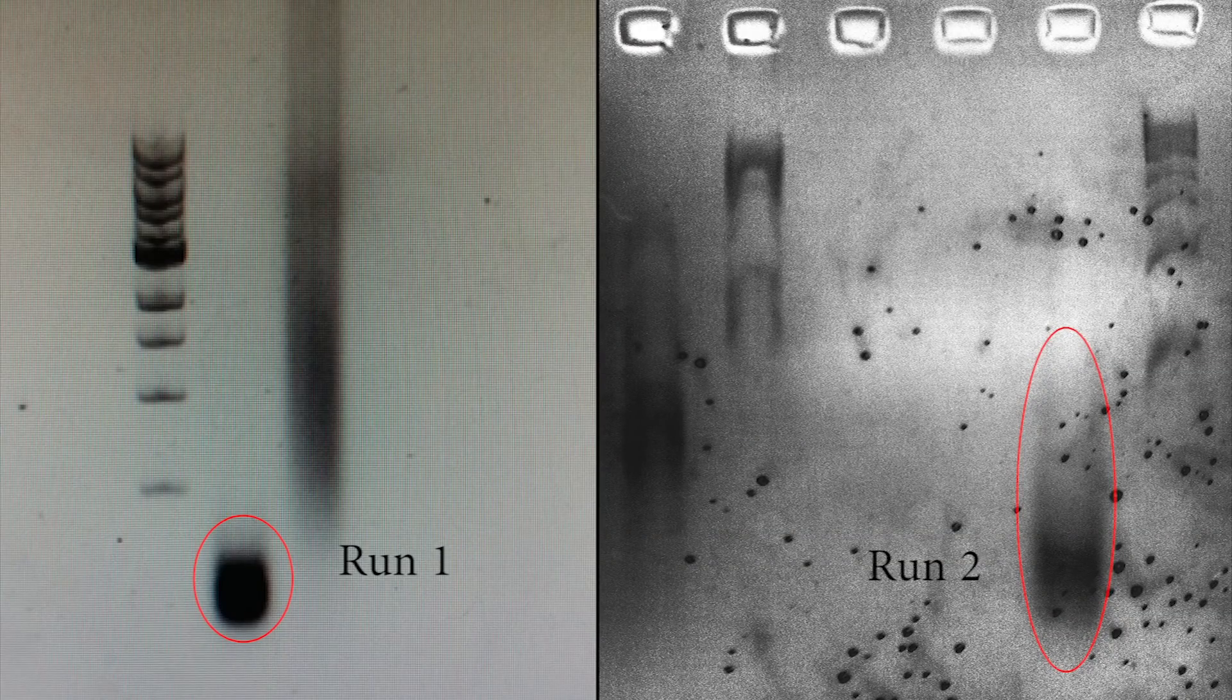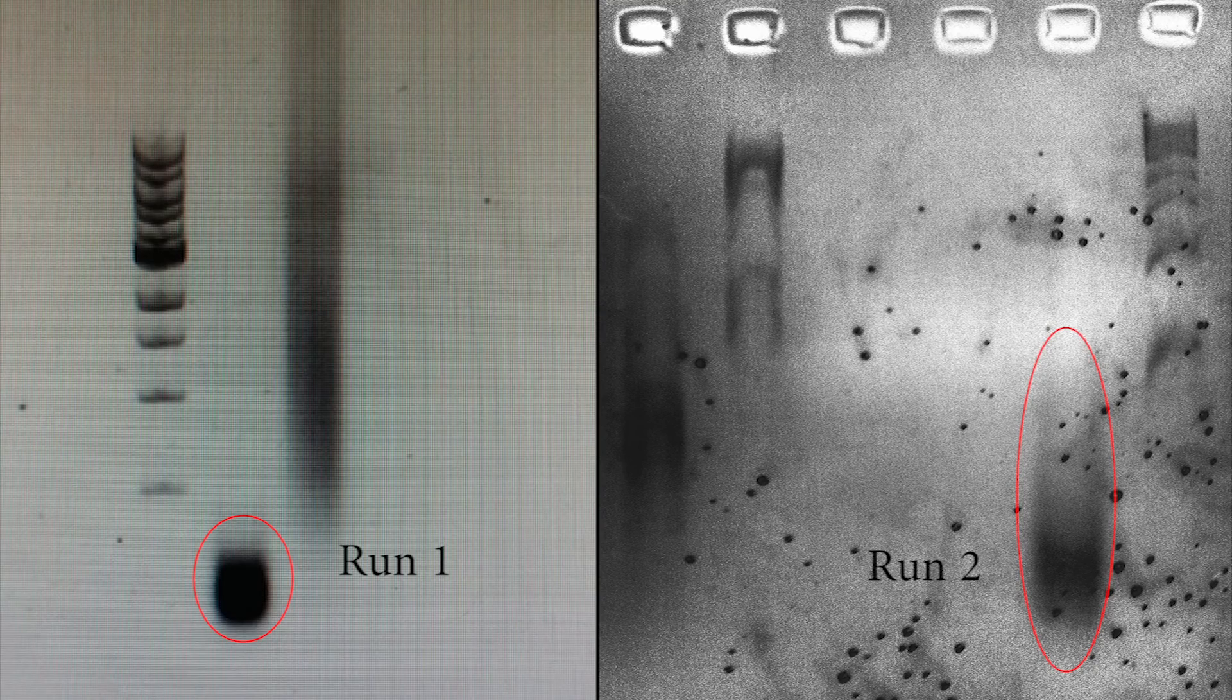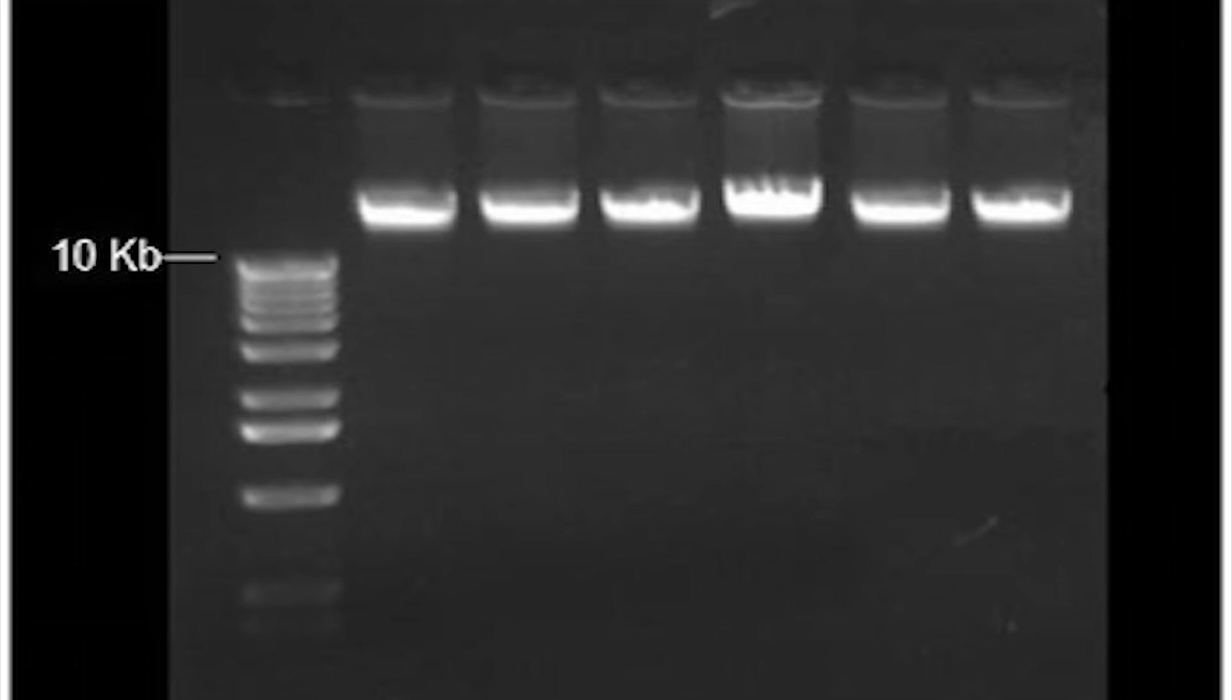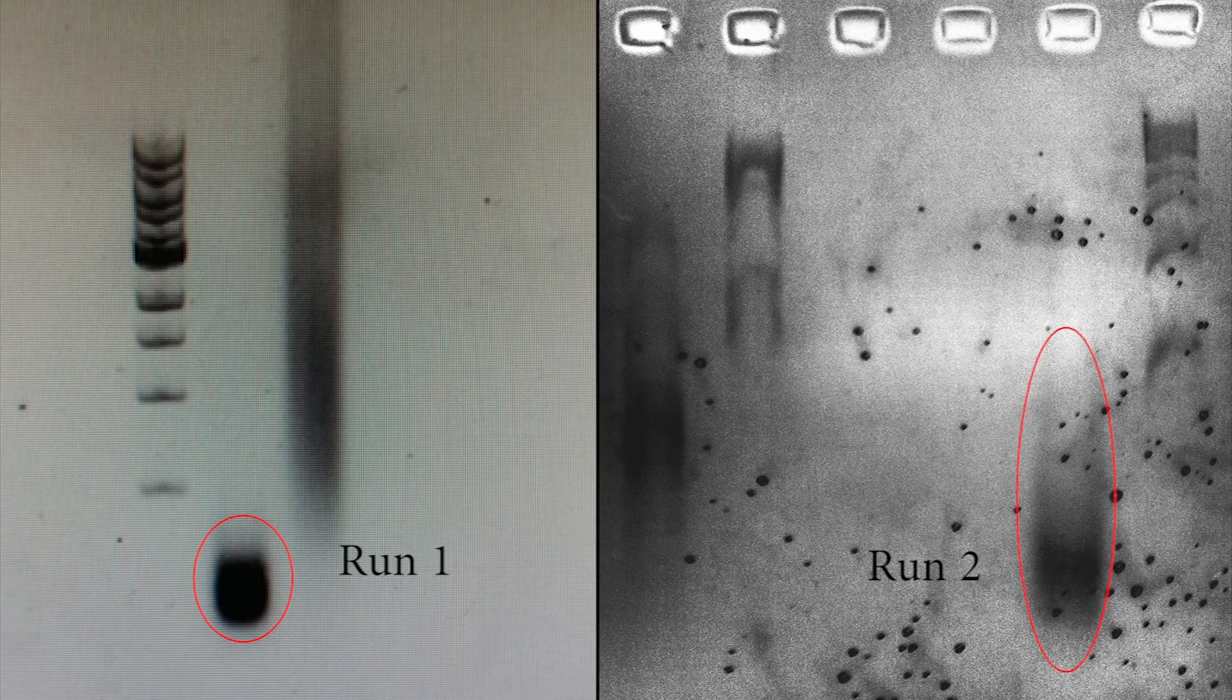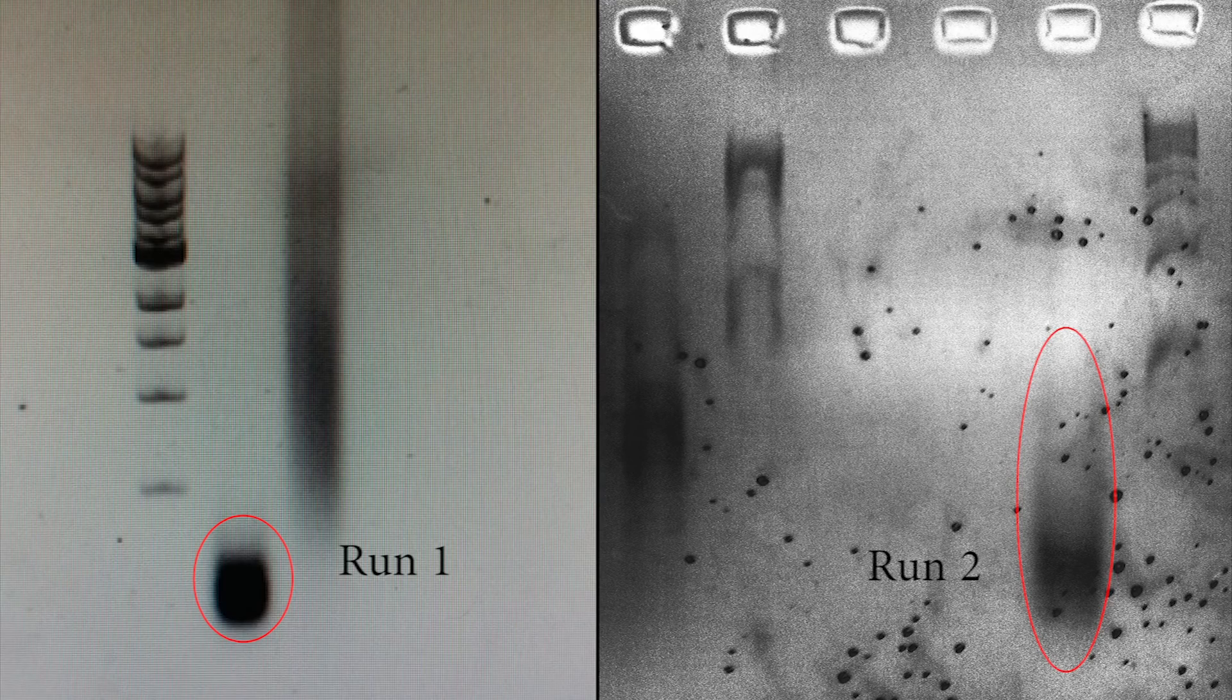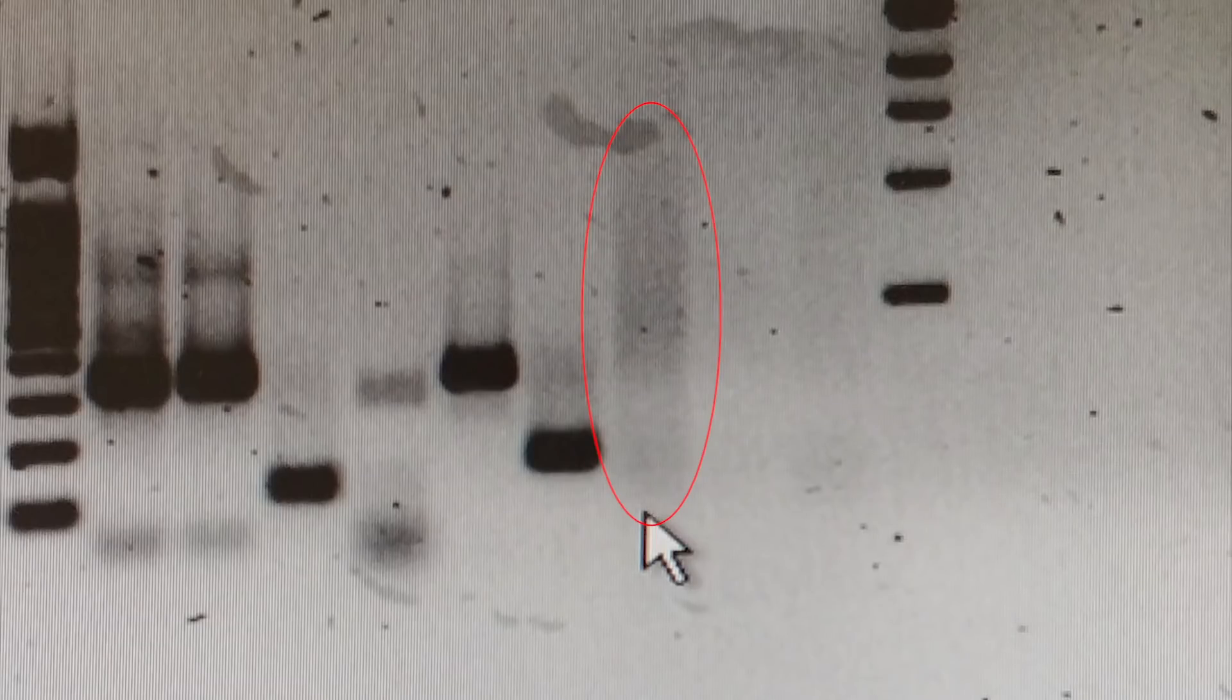But there's a problem with the spiders. In theory, we're supposed to be isolating genomic DNA, which is huge strands of DNA. As we discussed in the gel electrophoresis video, this should look like a nice band near the top of the gel. But the spider DNA looks like a smear low on the gel, which means it's highly damaged, and most of what we isolated is shredded DNA fragments.